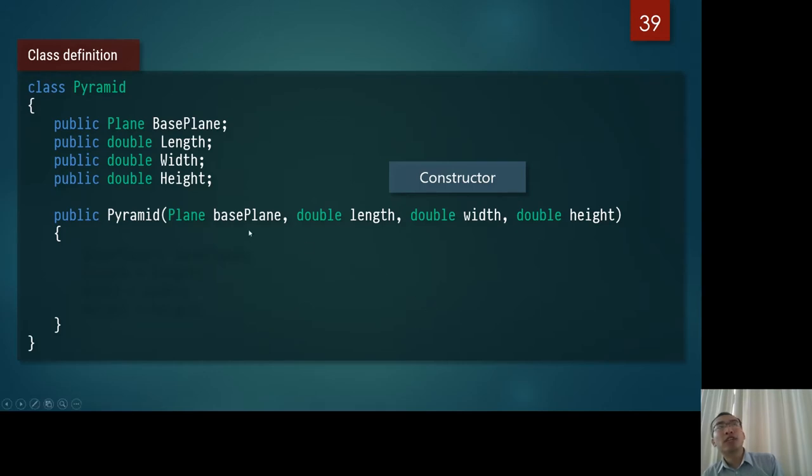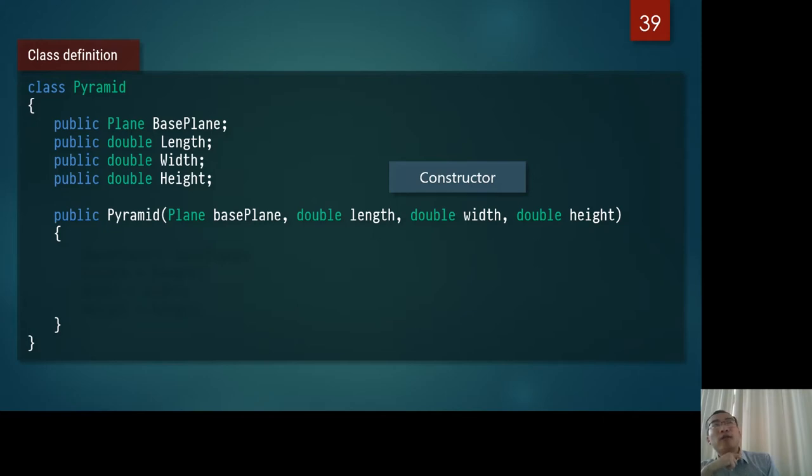Okay, so this constructor will take in four parameters. So when we use the constructor, we open a bracket and we can throw in the actual plane, throw in three different numbers. And the numbers will be stored in these input parameters. Notice that these are input parameters, so they are lowercase by convention. That is a simple way to distinguish between a member variable and this one. They have the same name but different spelling convention, and they are two separate things. This is something that we own by the class pyramid, and this is just a placeholder for the input parameter to this constructor function when we use it later on.